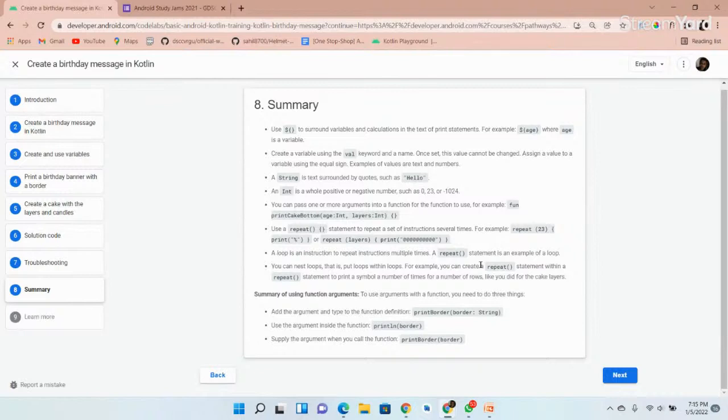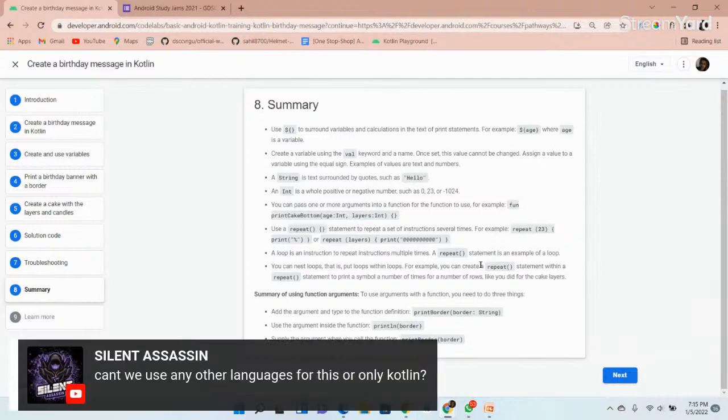So just taking a break, looking at the comment section. Here it is: can't we use any other language for this, or only Kotlin? Yes. See, there are two factions of Android development. In the first one, you use Kotlin, which we are using right now. It is the most popular language for Android development, and the Android development team has accepted this language as the official language.